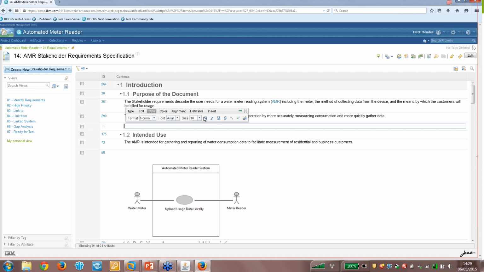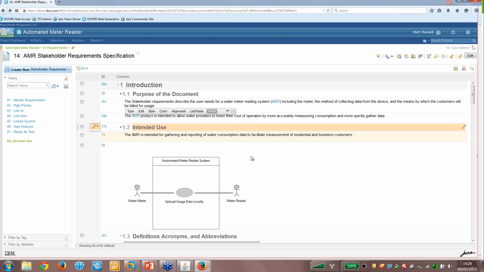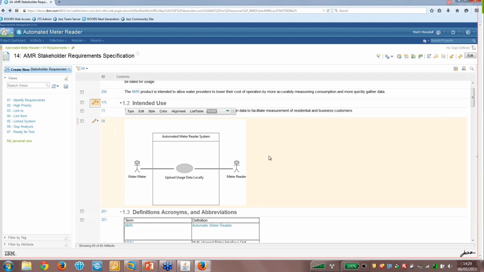Of course, we've got all the usual style formatting that you would expect to see in any sort of document editor. We can have lists and tables, as you saw below, with the glossary. And what we can also start to do is to insert things like links into the artifact, as I was showing you with that glossary. So once we get to this stage, we've got a very clear view of how we can work with the document very quickly and easily to get up and running.